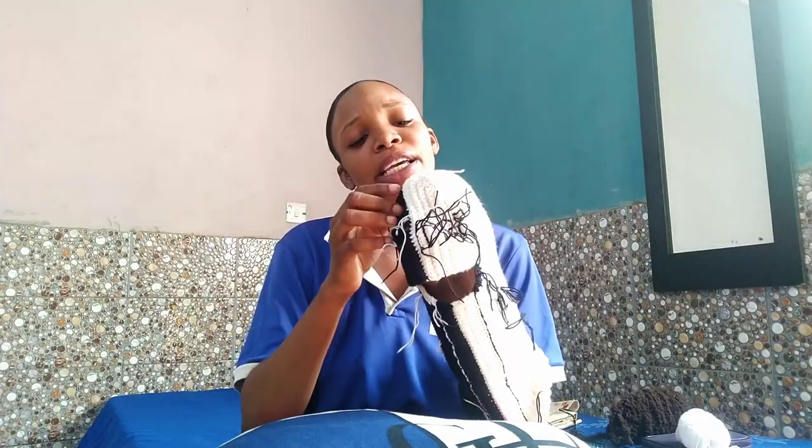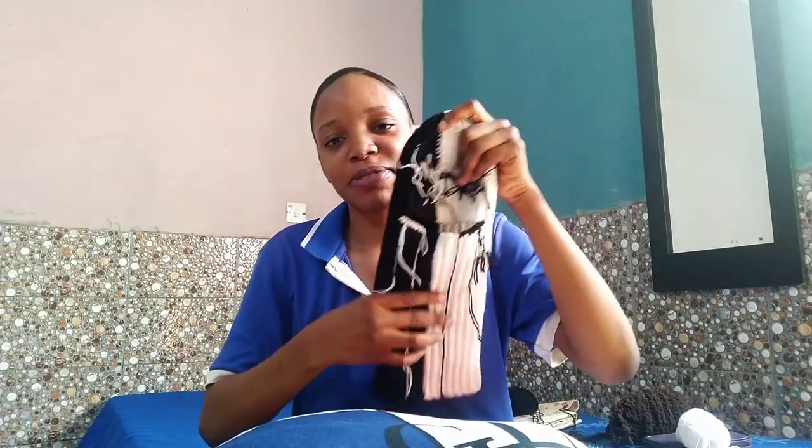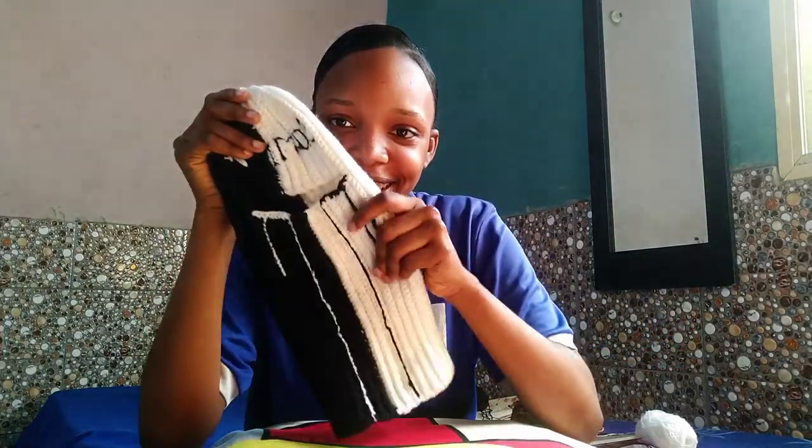Now, to put all this away is stressful and hard. Please tell me why this is part of crocheting. We should have something that would help us. This is not so fun, but we just have to. I was able to fix all of them. It took me time and it was stressful. But you see, no more yarns outside.